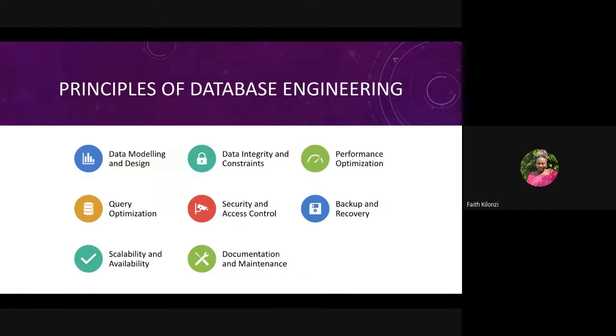Then we have something else, documentation and maintenance. Maybe right now you're thinking from the place of a developer. We are developers here, hopefully. So the most important thing you can do is think about, okay, I've created my database, I've hosted it, the site is up and running. What else do I need to do? Let's say you are working for company X. You're not going to be at company X forever.